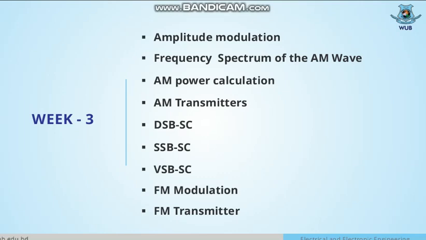Hello my dear students. Now we are heading towards the third week lessons. In this week we will learn about amplitude modulation, frequency spectrum of the AM wave, AM power calculation, AM transmitter, DSBSC, that means double sideband, single sideband SSBSC, and VSB vestigial sideband, and FM modulation and FM transmitter.